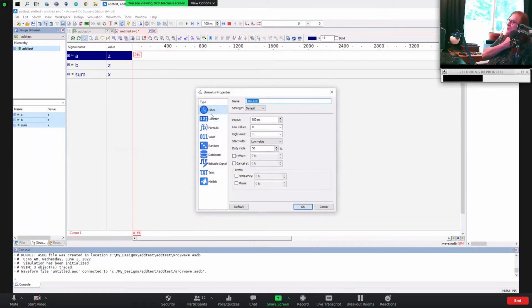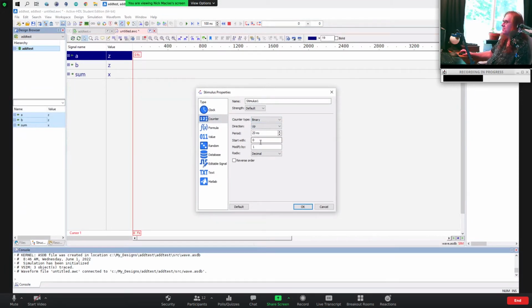Alright, well here I don't want to use a clock because I have two input bits that I want to change. Someone said in chat caret is an XOR, so that's cool. Thank you. Alright, so I'm going to use a counter here. And I'm going to say, every 20 nanoseconds, let's change our count.